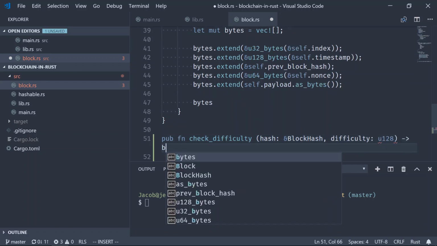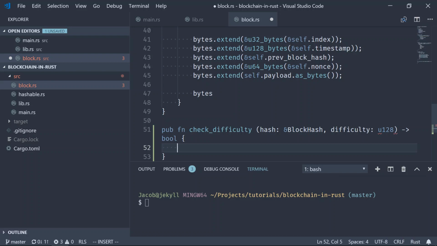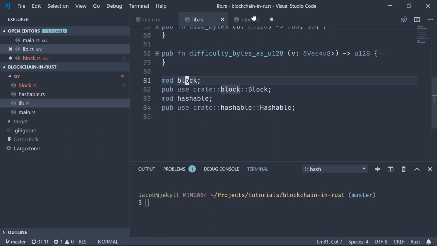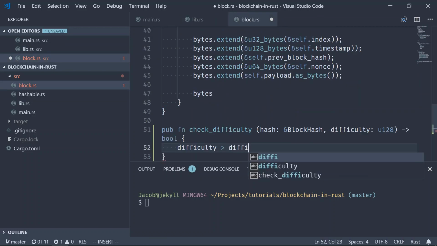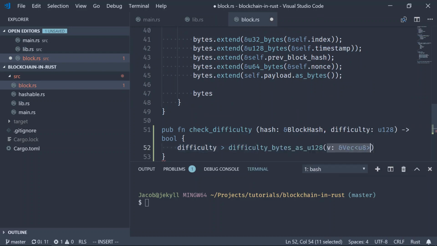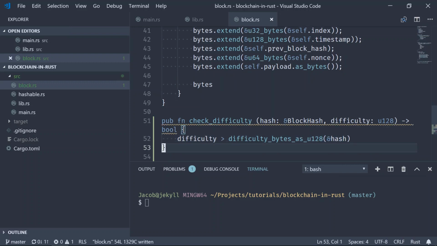It will return a boolean value, whether or not the hash, or just those 16 most significant bytes, fits the difficulty. That's just the term I'm using. So this will actually be a single line. We're just going to say is difficulty greater than, and then we'll call the function difficulty bytes as u128, and we'll pass in this hash. And that's literally our entire check difficulty function.